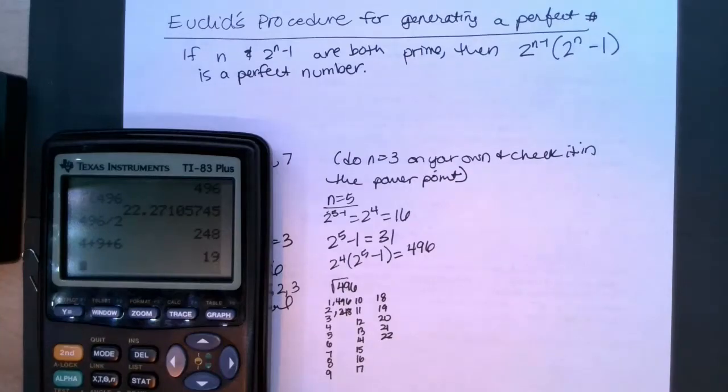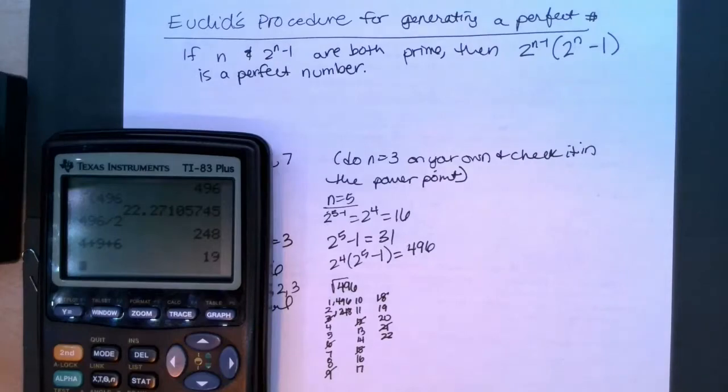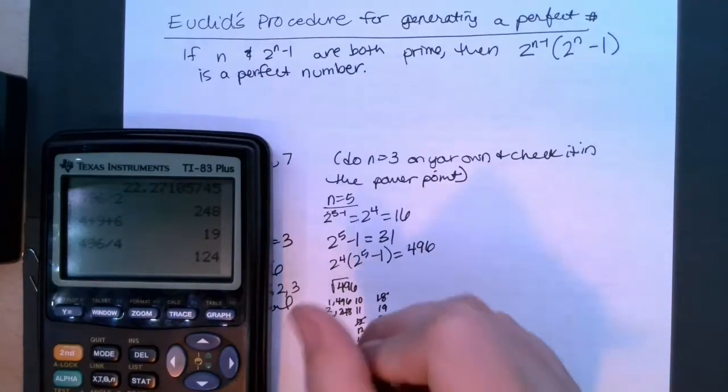When we figure out if it's divisible by 3, we do 4 plus 9 plus 6. Remember, we used that sum; we learned that last section. We got 19. 19 is not divisible by 3, so that means 3 is out, and anything divisible by a multiple of 3 would be out. So 6, 9, 12, 15, 18, and 21 are all out because 3 is out. Then we try 4. 496 divided by 4, and we get 124.